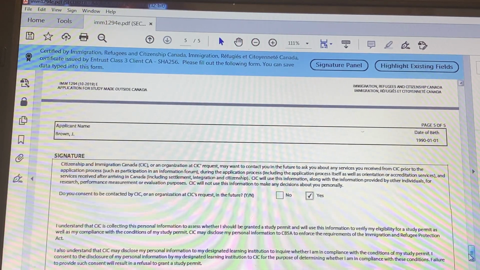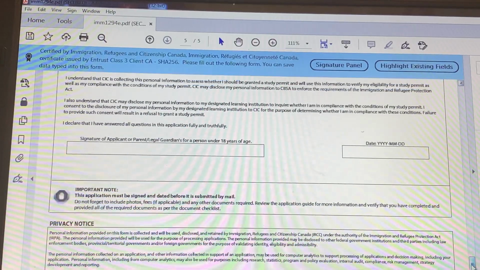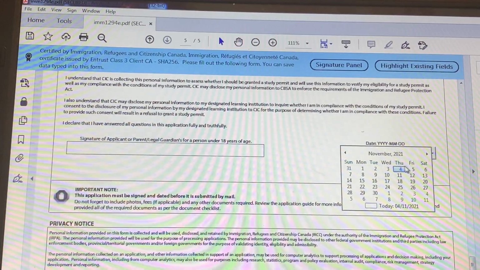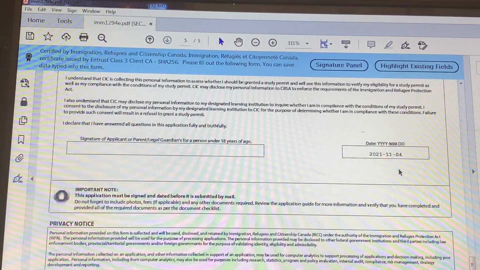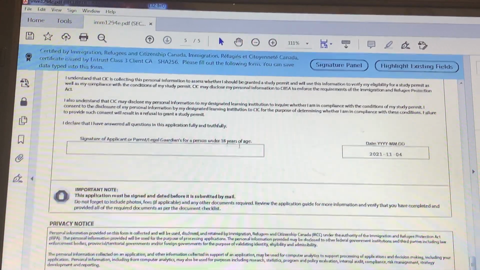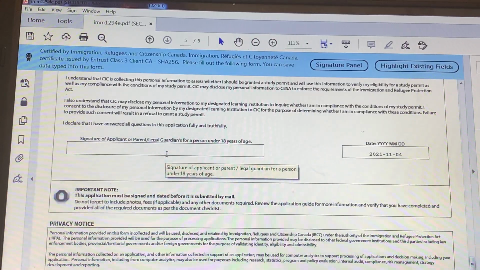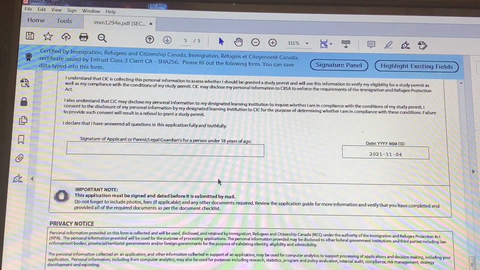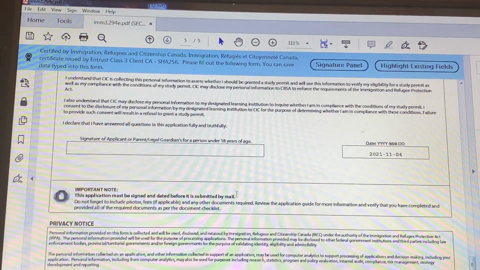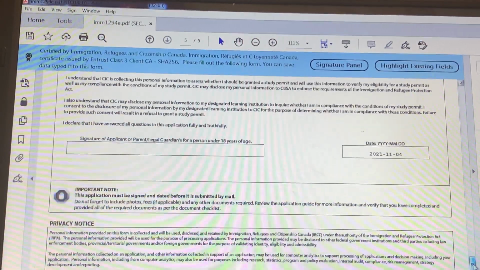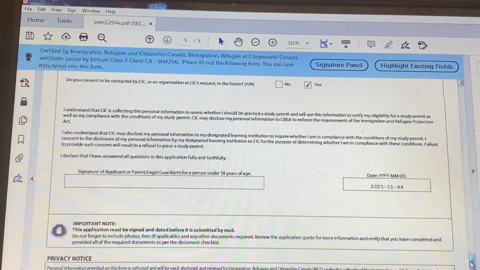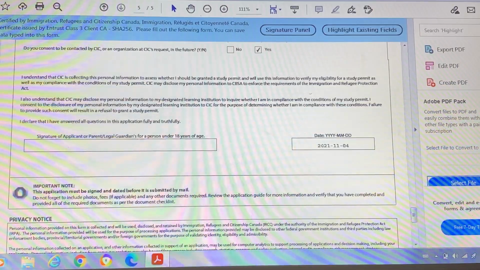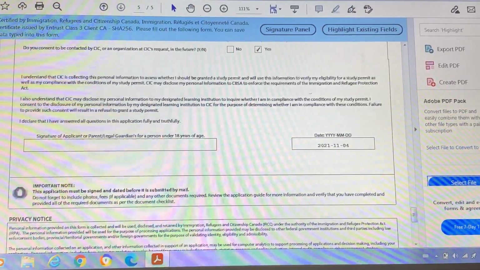When you are done with this application, guys, all you do is put the date right here. I'm going to be putting today's date because I'm going to be, quote unquote, submitting this application. There's a signature section here. We are not going to sign it, guys. Again, repeat, we're not going to print it and sign it because it will be submitted online. Okay, guys? A couple years ago, when there were paper-based applications, you would have printed it and then signed it, but now everything is done online, so that is no longer required.